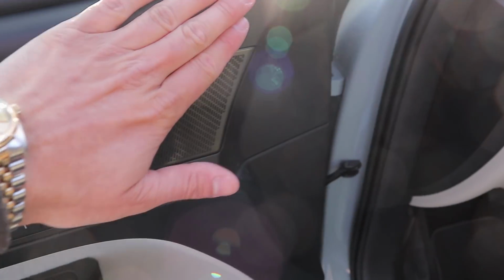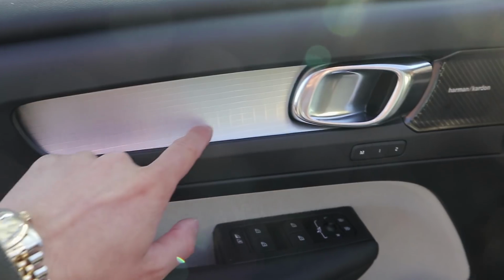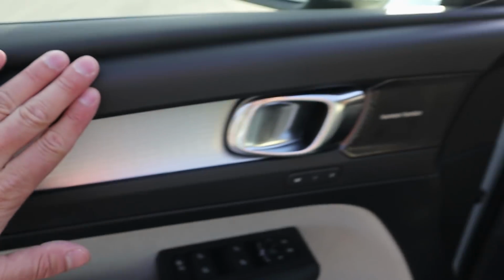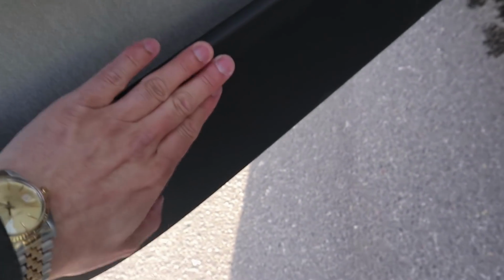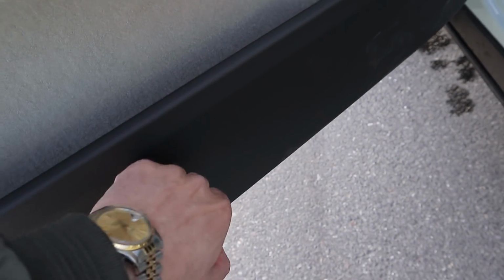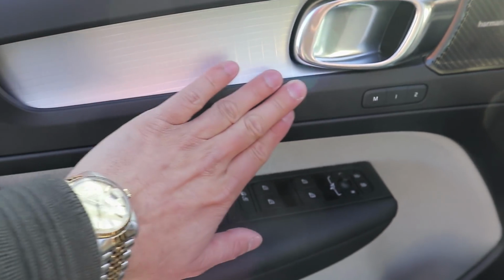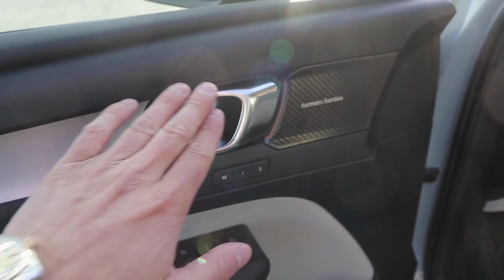And then you have this surrounding here, where you have the beautiful metal details, with a square pattern. I don't know if the camera's catching that. It looks very cool. This here is a rubberized finish, like a smooth plastic, not a hard plastic. Hard plastics you have down here, which aren't very nice to the feel. This is a smooth plastic, so I will call this a grade above. This is the cheapest type of plastics, what we call hard touch plastics. This smooth plastic has a much nicer feel when you run your hands over it. And then you have here a metal grab handle, which is also unique to the 40 series.